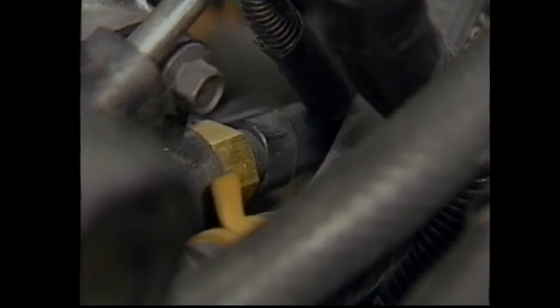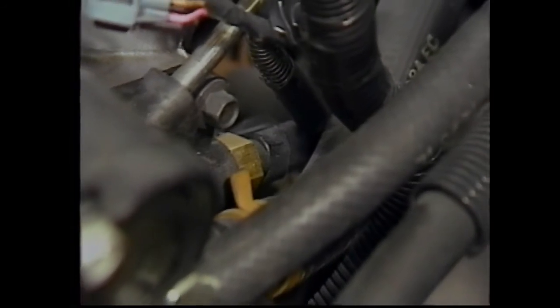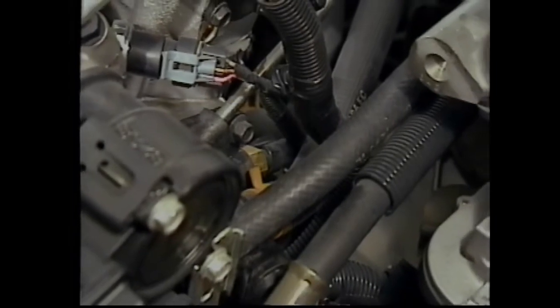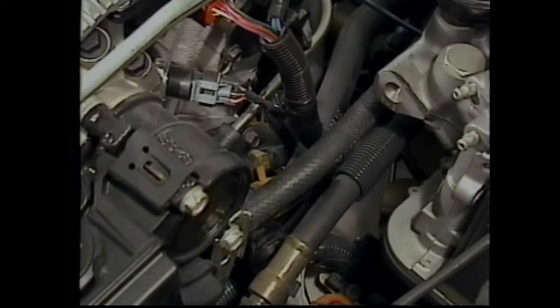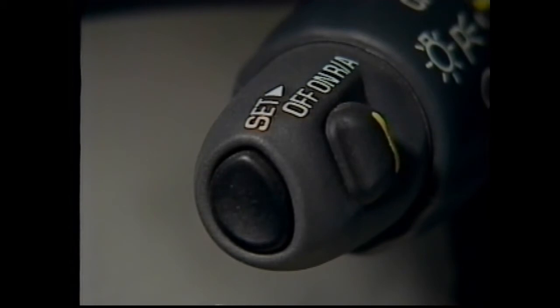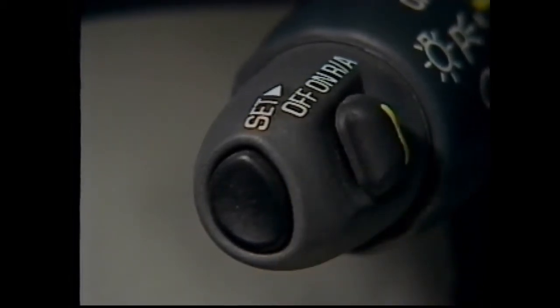The engine coolant temperature, or ECT, sensor is used by the PCM to determine initial TCC engagement. The ECT uses a 2-wire circuit for a 5-volt reference and ground. The PCM determines coolant temperature by sensing the voltage drop on the reference line. The cruise control system is part of the engine management system. Whenever cruise is on, the PCM alters shift patterns to reduce the number of 3-4 upshifts and 4-3 downshifts for consistent cruising speeds.